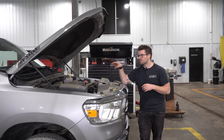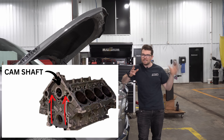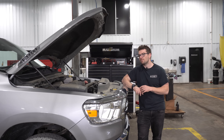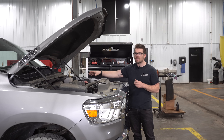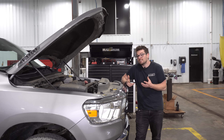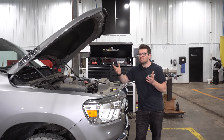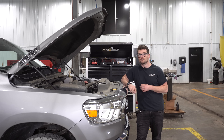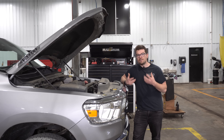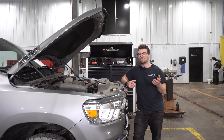One of the more noticeable changes in the later 5.7 Hemis is that Chrysler raised the camshaft further up in the block — we'll talk about why that could have contributed to Hemi lifter failures, or the Hemi tick. But for the most part, these are essentially the same engines that came out in 2009. This is a 2023 truck and it basically is the exact same engine — still 395 horsepower and 410 pound-feet of torque, with no real changes since 2009. To me, that's usually a good sign when a manufacturer is comfortable running an engine for 15 years; it generally means it's a good, reliable engine.